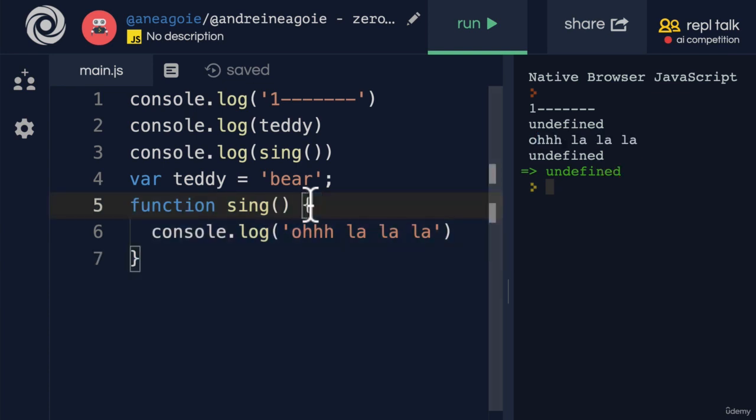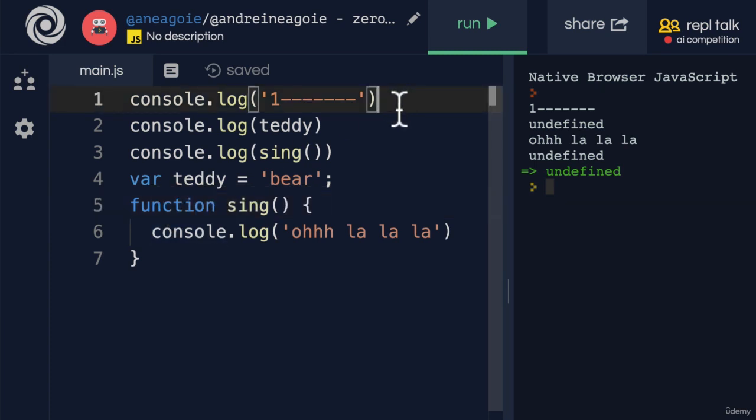And this is due to hoisting. It is the JavaScript engine allocating memory for the variables and functions that it sees in your code during the creation phase before it executes it. So what happens underneath the hood is that during the creation phase, the JavaScript engine is going to look through the code, and as soon as it sees two things, either the var keyword or the function keyword, it's going to say, oh, let me allocate some memory because this guy over here, he's gonna need some memory.